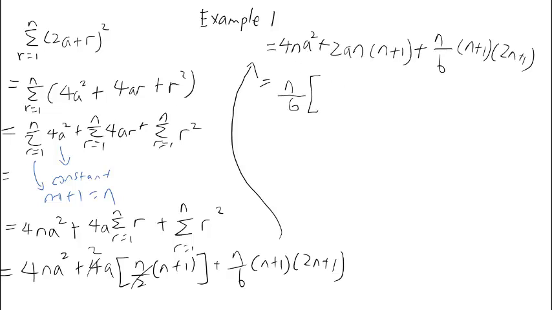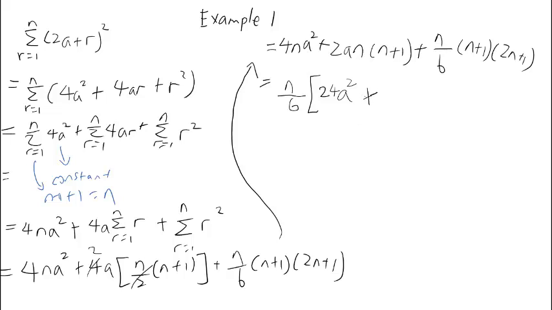Now initially it's a 4. If I take out a 1 over 6, I must ask myself, what number should I put here? 1 over 6 times what number will give you back 4? The answer is 6 times 4, which is 24. To double check, very simple: 1 over 6 times 24, you will get back 4. And n is already taken out, so you're left with a square behind here. So we are done with the first one.